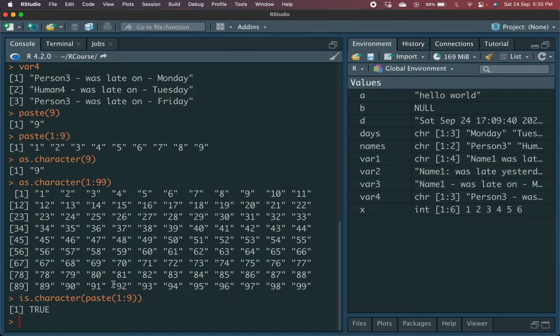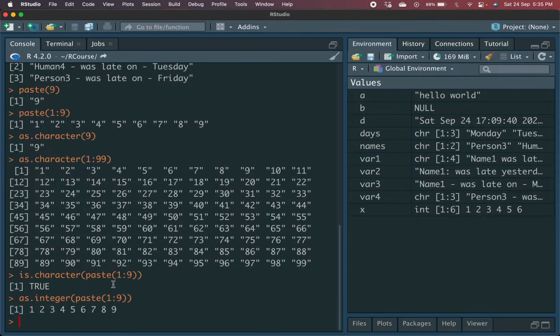Conversion to string is straightforward and it is done all the time. But conversion to integers has to be done explicitly. You have to explicitly say as dot integer if you want integers, because the moment you put a number inside print or paste or cat or any of those functions, it gets converted into a string.